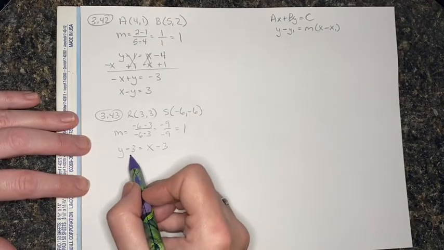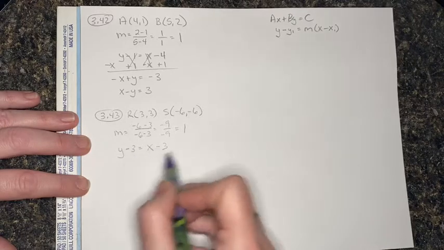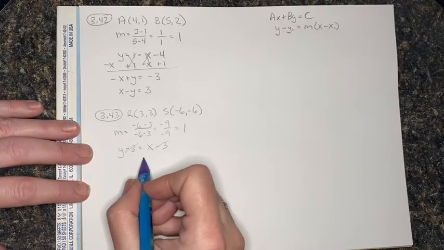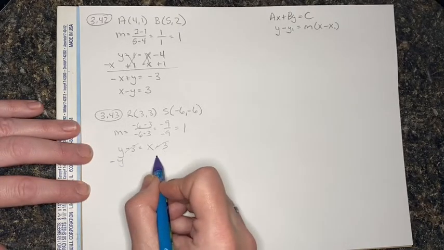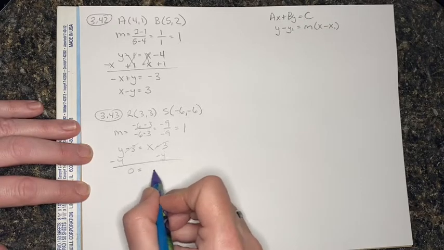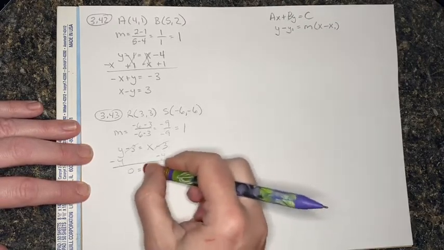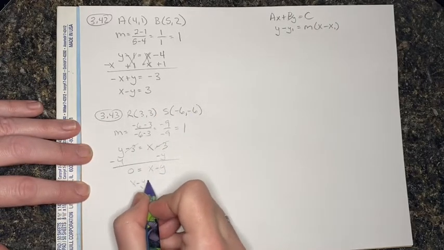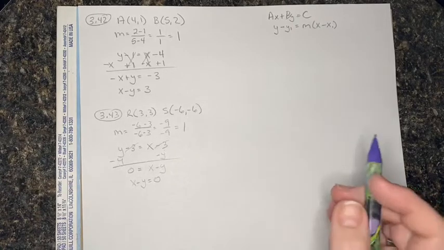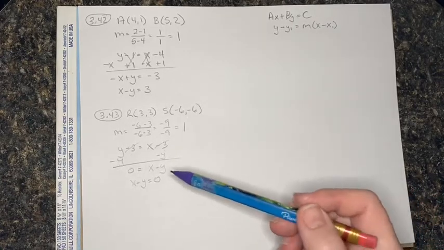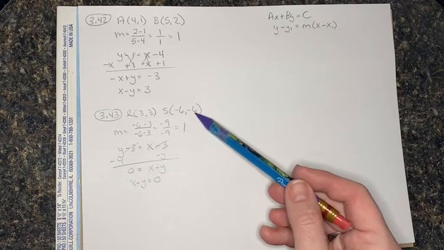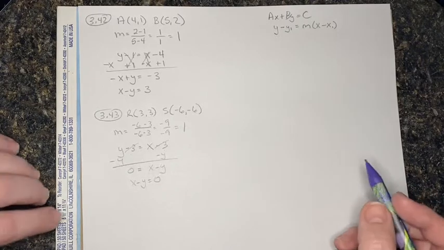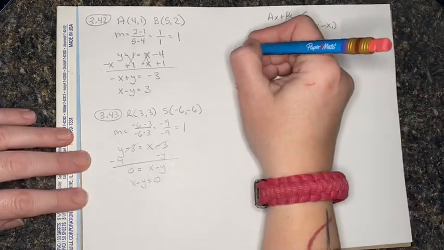Technically, we have a -3 on this side and a -3 on this side. They're going to cancel each other out, so I'm not even going to bother moving things around. But then we can, I'm just going to move the y this time. Okay, so we have 0 is equal to x minus y, or basically x minus y equals 0. Same thing, okay? So that is the equation of this line that passes through these 2 points. X minus y equals 0. All right, let's take a look at one a little bit more challenging at 349.